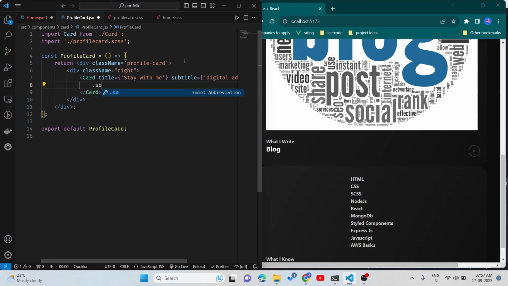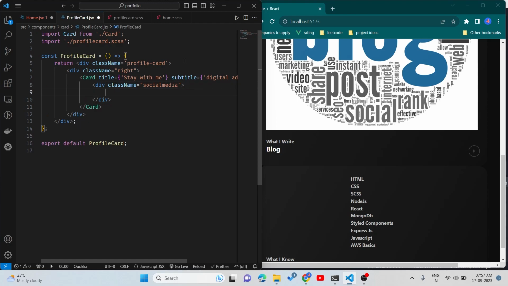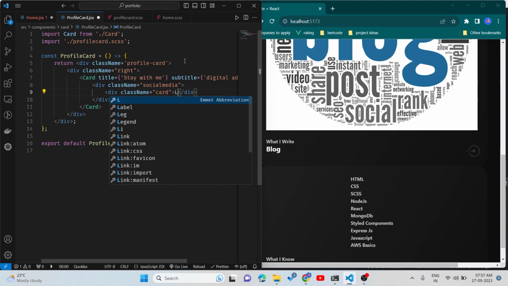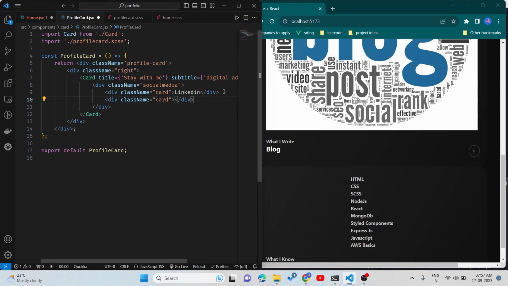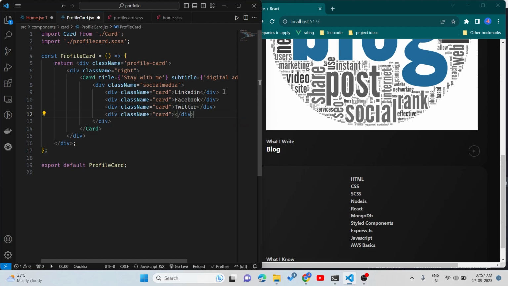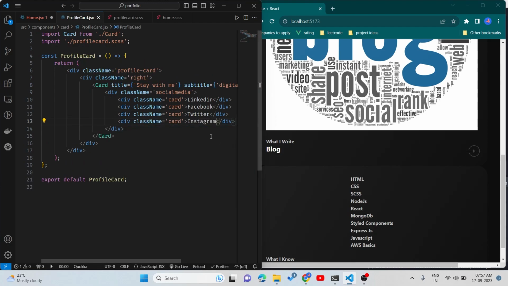We are not having any images, so we are just having some social media buttons here. So these are the social media links that we are going to have.